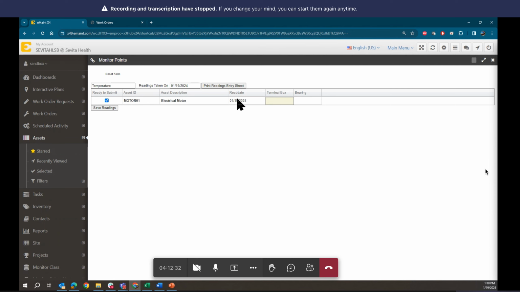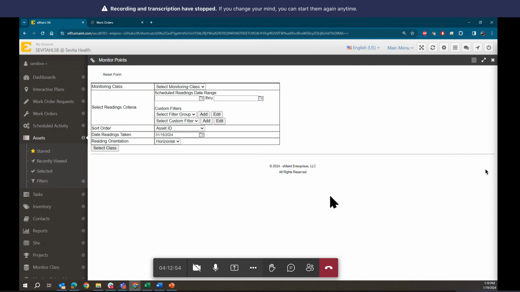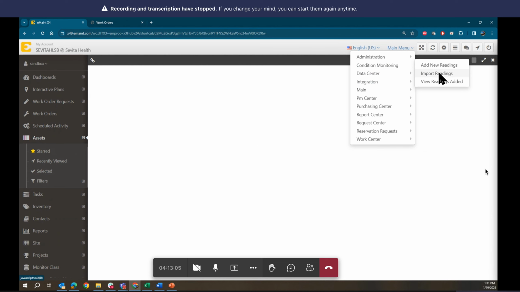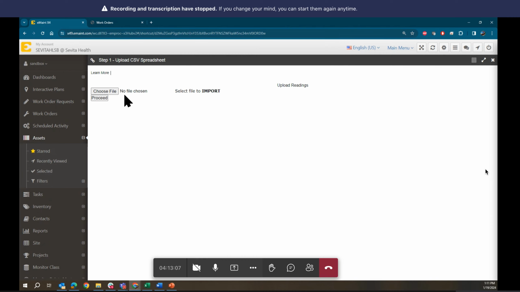Okay, so in this case, let's go to select another date, like example this, and here 31, and then 2, save, the 2 manual readings, and I'm going to select here condition monitoring, import reading. And I'm going to choose the file.